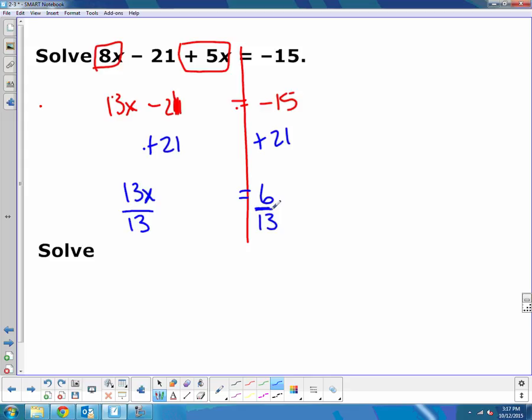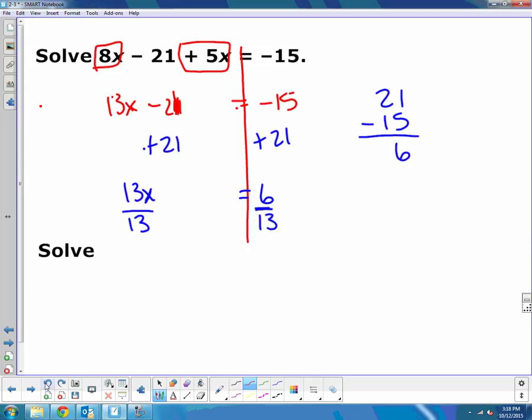Okay, I'm sick and I want to double check my mental math. 21 minus 15. Yeah, that's going to be 6. Okay, sorry, I had to double check myself. So I divide both sides by 13, and I get this 6 divided by 13 thing. Don't get this into a decimal. Why make life harder for yourself? That is not going to be a friendly decimal. Your answer, you're done. The answer is 6/13.